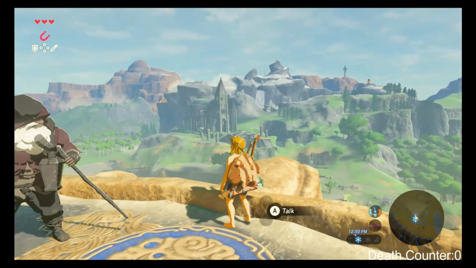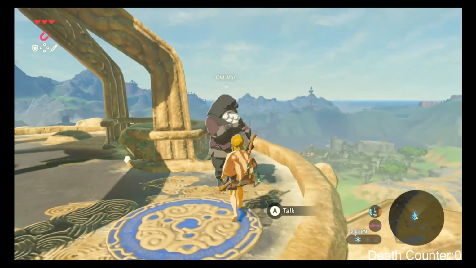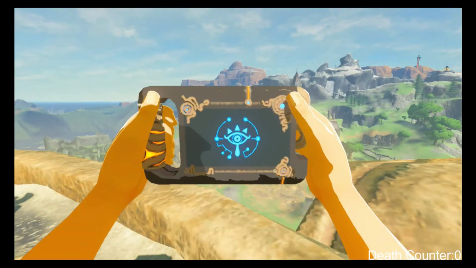I like how the NPCs actually do react to you swinging your sword. So if you're ever bored or you just want to see somebody react, you can swing at it. There is no consequence to doing so. But anyway, scope.